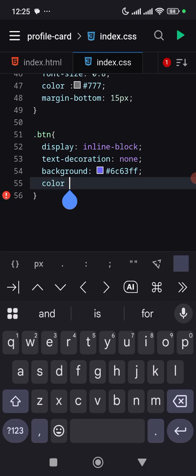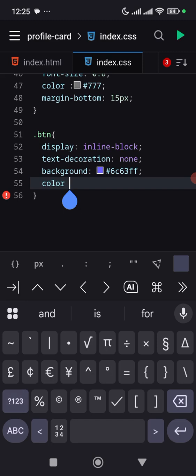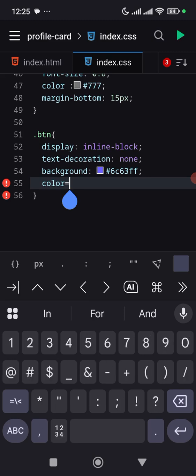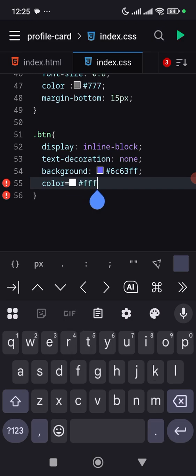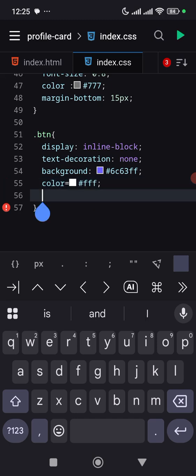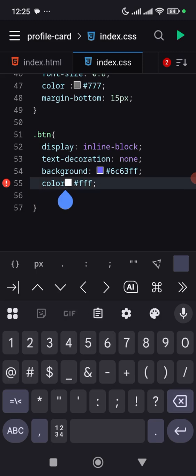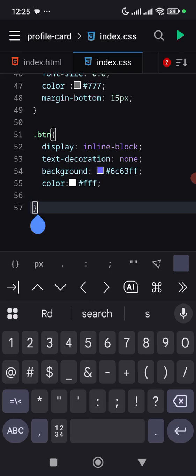Color will be #FFF, because it's just white. Okay. Then I think I have an error here. There's an error in my code. Oh, sorry. It's supposed to be colon, not equal to. My bad. All right, sorted out.